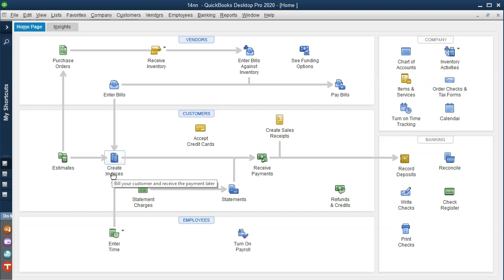Then once they receive it, they're going to pay us in the future. Therefore, this is going to be dealing with accounts receivable as opposed to us getting the cash at the same point in time, which would be done with the sales receipt. So we're going to ship the guitar. We're going to have the invoice with it, basically the bill. We call it an invoice on our side. That's the terminology. Then we expect to receive a payment in the mail, and then we're going to deposit that payment into the bank.